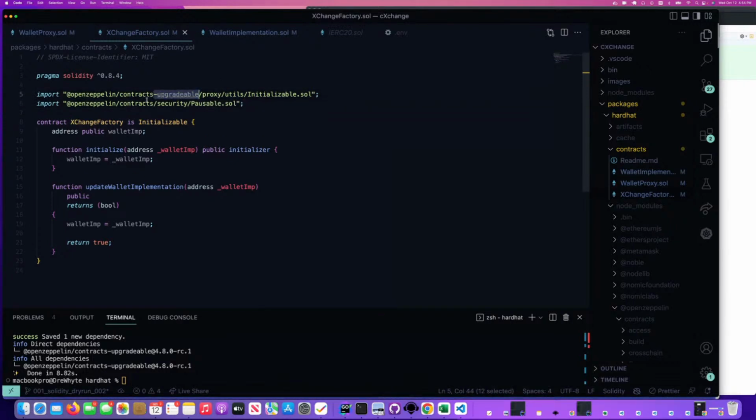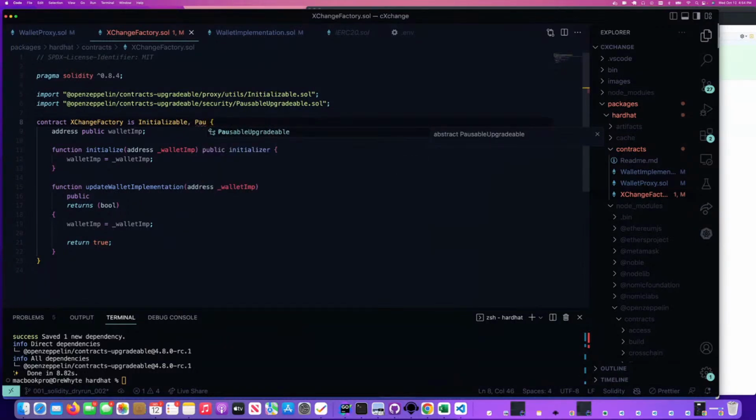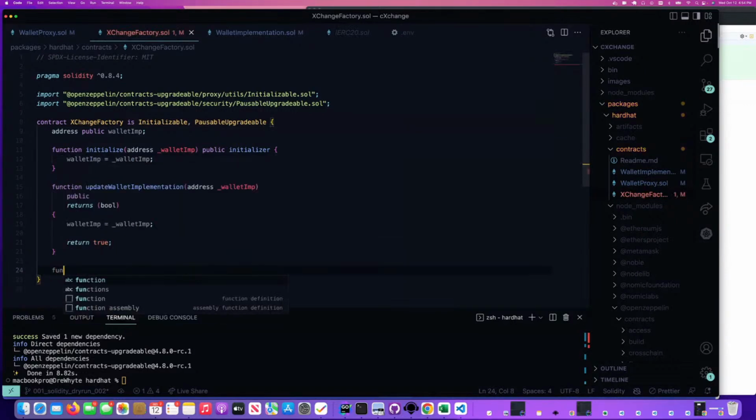Again, we say once we make our smart contract upgradable, the only way this can work out is we have to. So now PausableUpgradeable. That should be it, P-A-U-S-A-B-L-E-U-P-G-R-A-D-E-A-B-L-E. Yes, that is it. So we say it's Initializable and PausableUpgradeable, right?